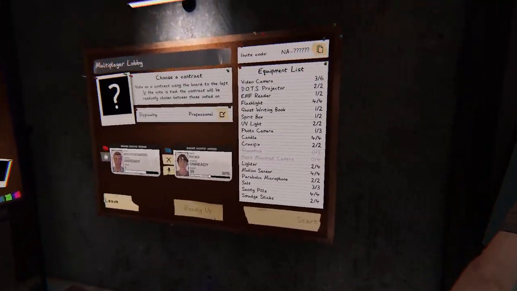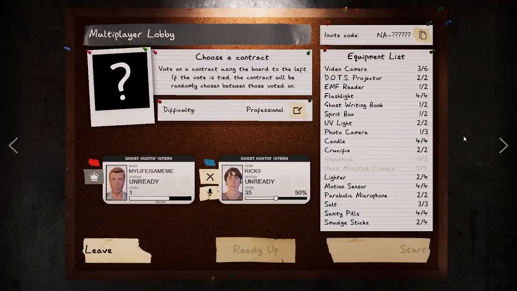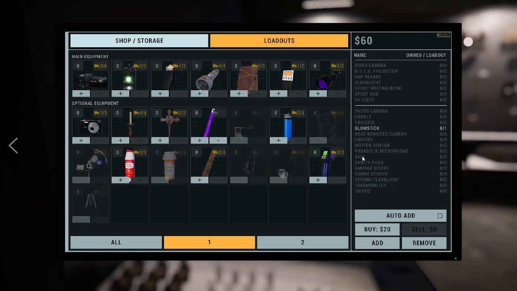Okay. Yeah, I think we got everything. Oh yeah, I did get money. Oh man. Yep. Yeah. Okay. We can start it.